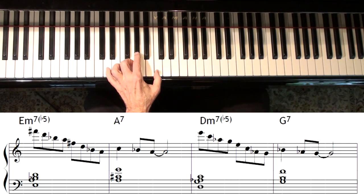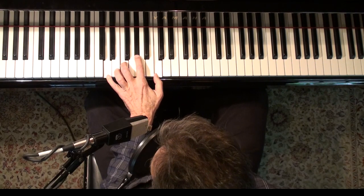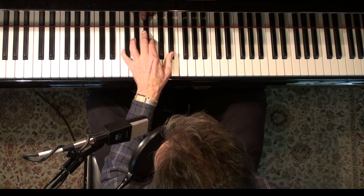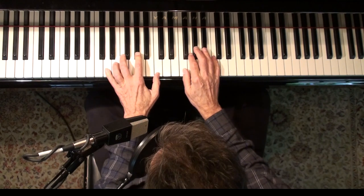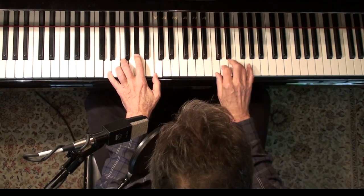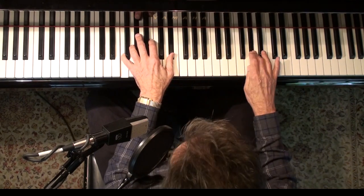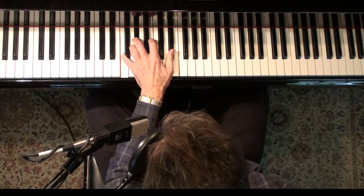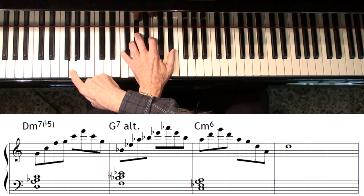All right, now in 2-5-1s, if you use these box voicings, it's very similar to the regular chord there, and then just move it up a minor third, that's a G altered. All right, and if you're using F minor melodic ascending, you just go up a minor third, and then you could use this chord too instead of the box voicing. Like an F minor 7 flat 5 functions beautifully as a G altered.